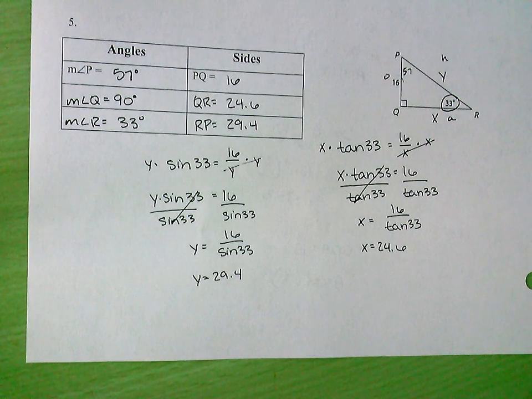Again, you're applying everything that we've done. It's not just using the inverse because you want to use the inverse. You only use that inverse trig ratio when you're solving for an angle measure. When you're solving for a side, you're still using trig ratios. You just don't click the second button to make it an inverse. You just need to solve for the variable within the ratio like we did yesterday. Otherwise, you can use the Pythagorean theorem if you have two sides of that right triangle already.